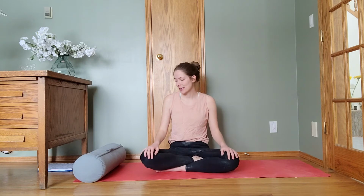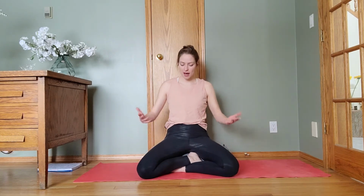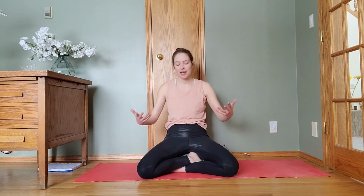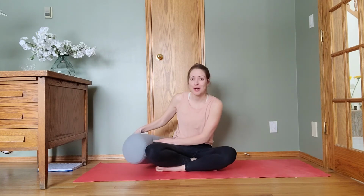Okay, so we're going to begin today in a nice seated position. Many of our hips are tight just from the daily activities of living we do, such as driving, sitting, all those kinds of things. If you would like for tight hips, you can prop under your bum with your bolster or your pillow, whatever you have, so hips are higher than knees. It's up to you.